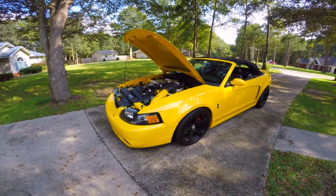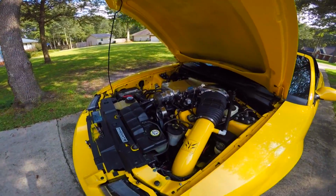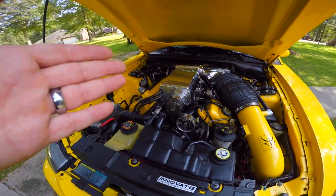The car wouldn't really idle correctly. It would just kind of stumble up and down, up and down. So all I did was bump the idle up just a little bit. That fixed that problem. Then I took the car down the road and went to give it throttle, and when it gets up into the RPMs, it goes lean. Not a good thing on 25 pounds of boost, guys. E85 can only help you so much.